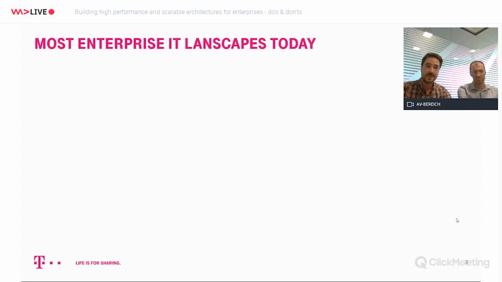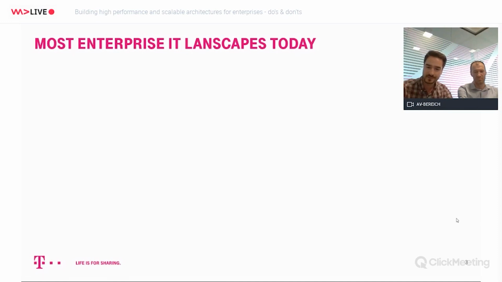So, okay, let's start. Actually, what is an enterprise IT landscape and what does it look like? You probably guess that it's big. Ivan and I, we work in telcos most of our careers, which is a really big IT landscape. But just to make it more clear, I'd like to compare it with buildings and, let's say, neighborhoods.